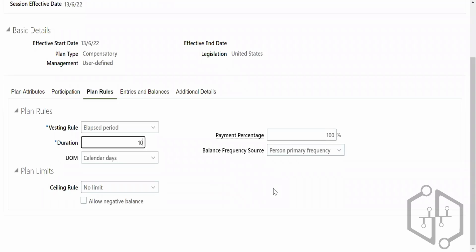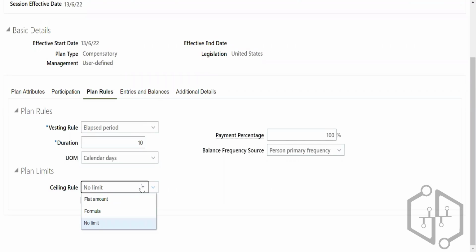Vesting period is what? I have told you the other day. That day you explained the vesting time, something like duration of the service period. Duration of the period. That means vesting period is like the elapsed period. That means what time you have to wait to get the approval of plans. So it can be anything. Okay, duration is 10 days.